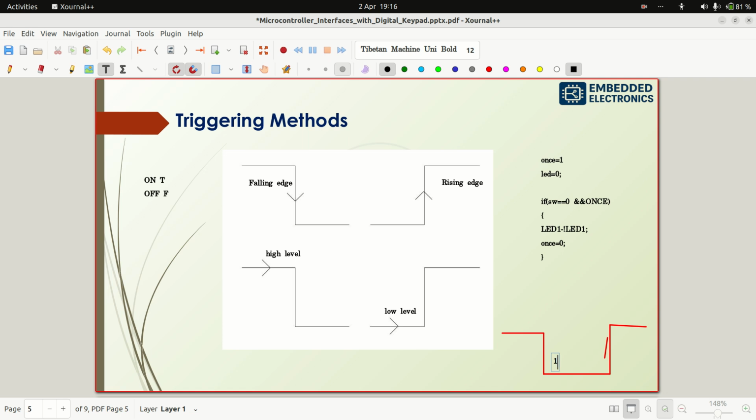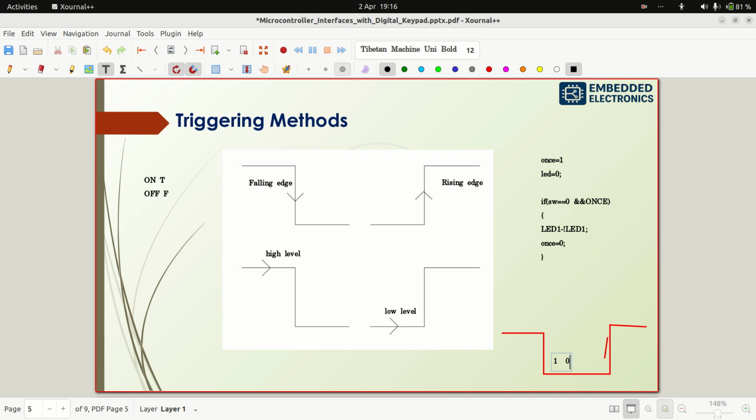So if you keep pressing the switch, once equals to 0, not 1. Now you release the switch. The switch is pressed, but once equals to 0, so the condition fails.